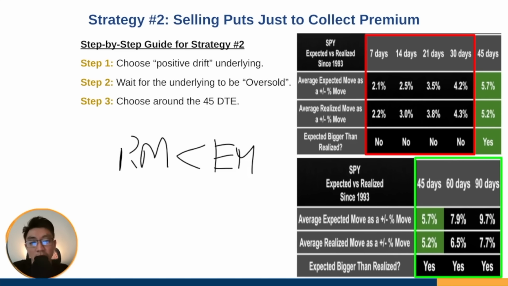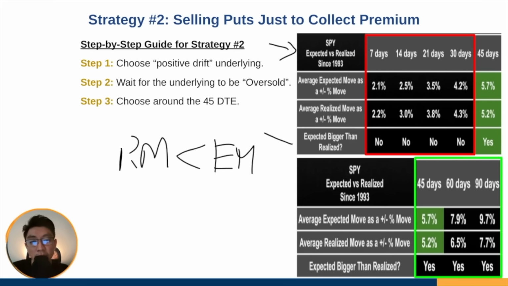So generally, as you can see down here, if RM lesser than EM is good, right? That means you have an edge. If RM equal or more than EM, no good, right? Means we don't have an edge in the long term. So as you can see down here, this study is done on SPY, which is also another reason why I tell you guys to go for those index ETFs, because a lot of studies have already been done on that, right? So why not just go for the ones that have already been proven to show that there's an edge?